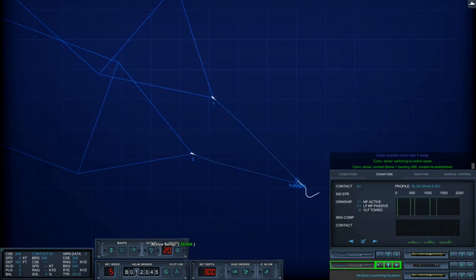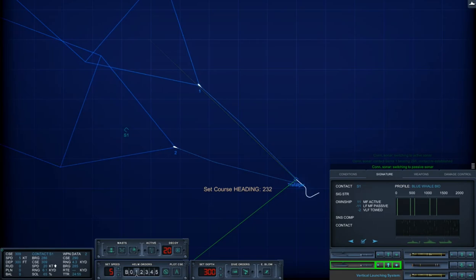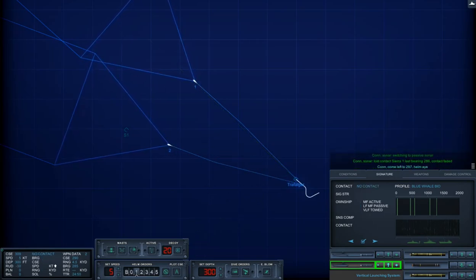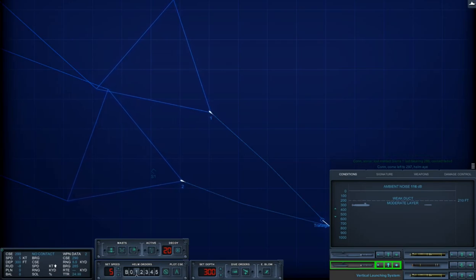Con, sonar, switching to active search. Maybe a sonar ping will find them. Con, sonar, switching to passive search. Con, sonar, lost contact Sierra. Come left to 297, helm I. We'll put our course right between those wires so that we hopefully won't lose them.